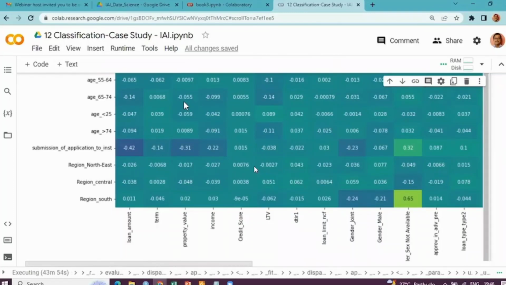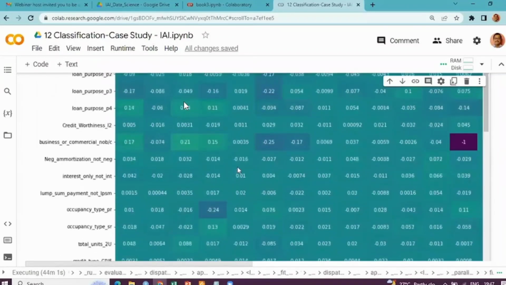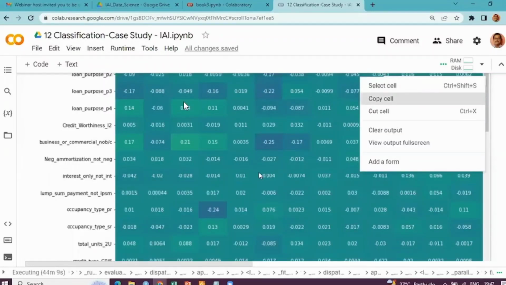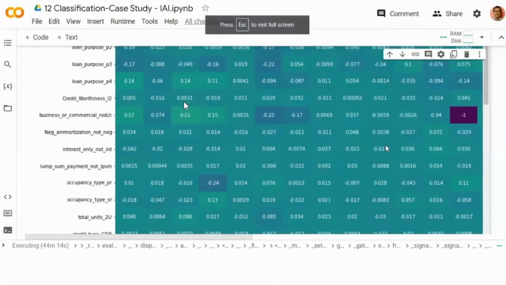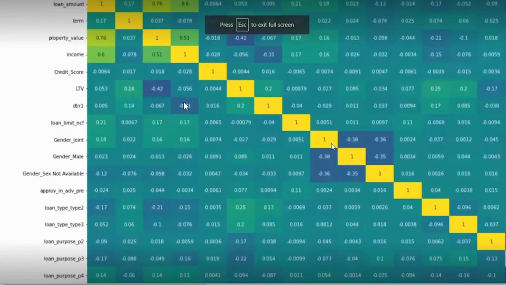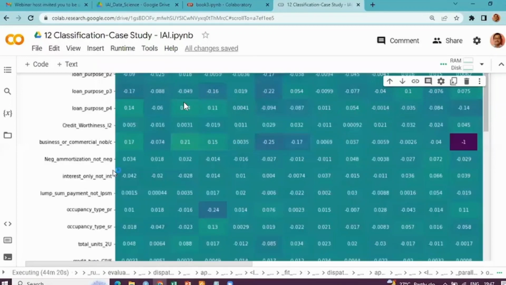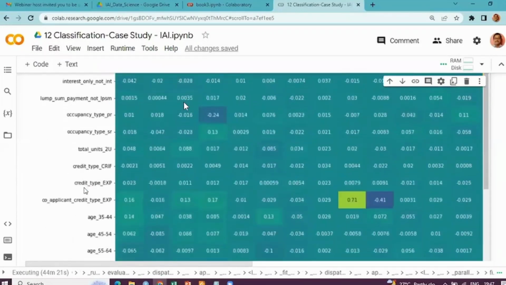So loan type 2 would be more or less like business or commercial NOBC. We are seeing that those two columns are having a very high correlation between them.